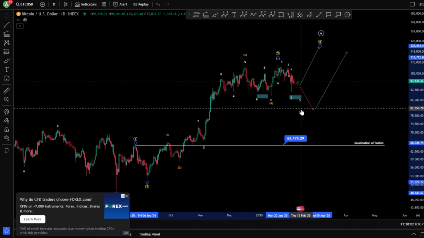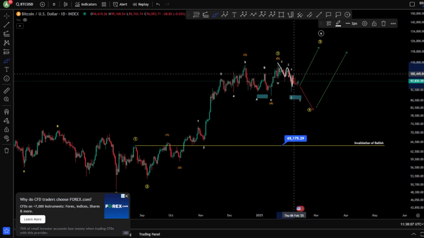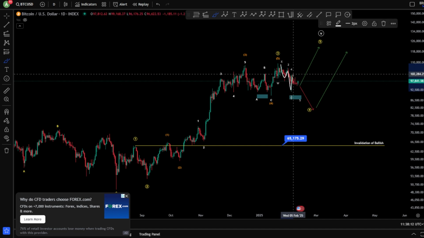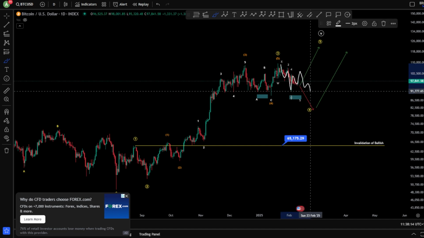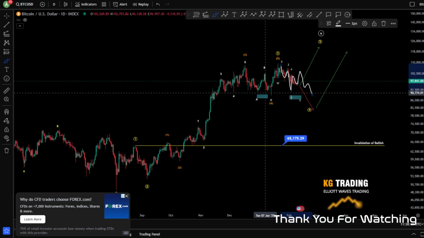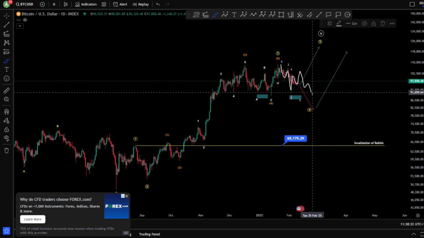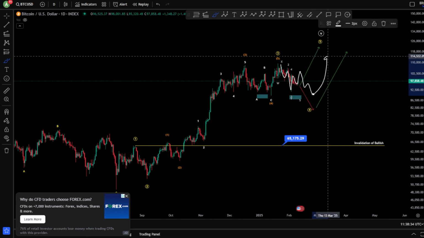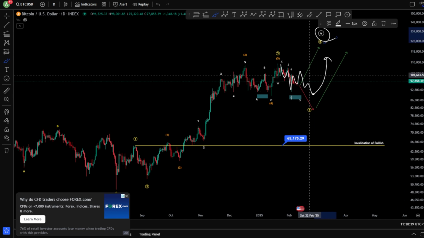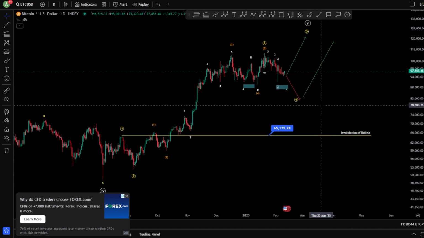Now, in case this wave 4 ranges for longer in correction, meaning it can be a double zigzag and somehow like this, where you have a finished zigzag and a correction probably right now, and then one more final zigzag towards the downside, finishing a WXY for a wave 4 in the yellow count. In this case, you can still look for one more high as a wave 5 for this yellow scenario, and finishing the wave 5 in the white count again. It depends how deep this wave 4 will go down.